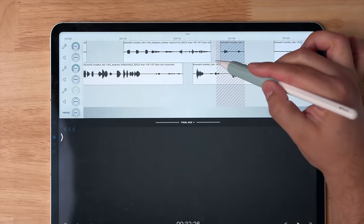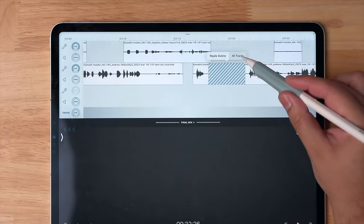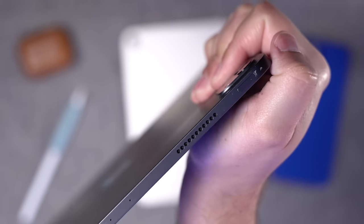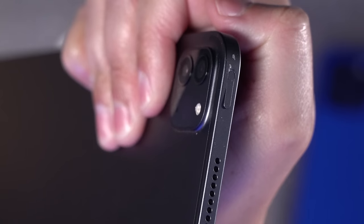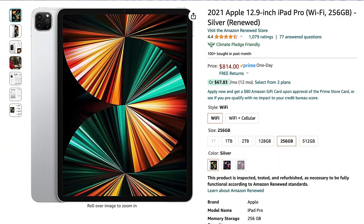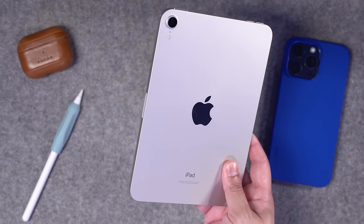I was rocking the dual iPad lifestyle with a 12.9-inch iPad Pro and the iPad mini, and honestly with that amazing XDR screen on the iPad Pro I was using the mini less and less. But recently one of our iPad Pros took a drop — you can see the sleep/power button is kind of pressed in and we can't get it out. I brought it to the Apple Store and they said it's unrepairable, and AppleCare expired a few months before, so they say it's a $750 replacement. Apple did not update any iPads in 2023, so there are upgraded models coming next year — I don't want to spend $750 to replace this M1 model. So I gave my M2 iPad Pro to my wife and I'm all in on iPad mini.